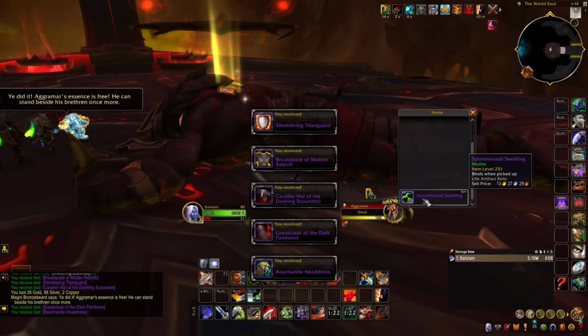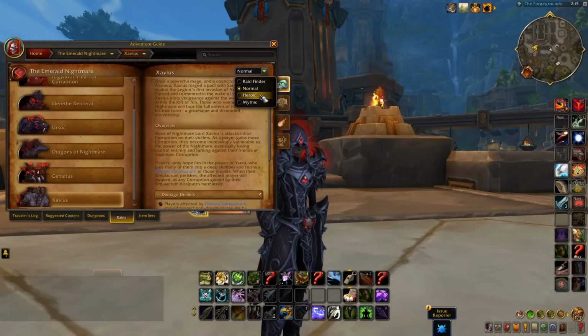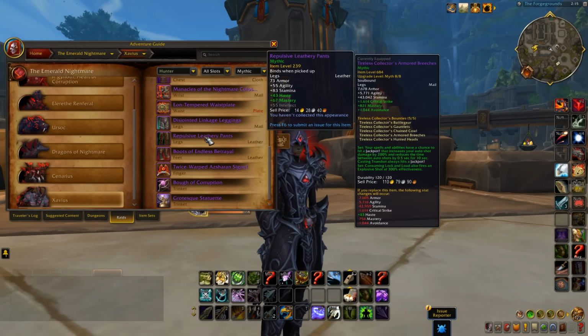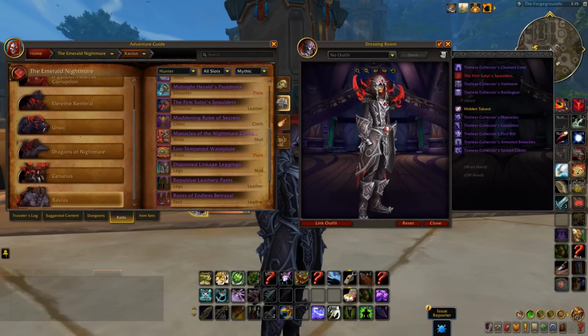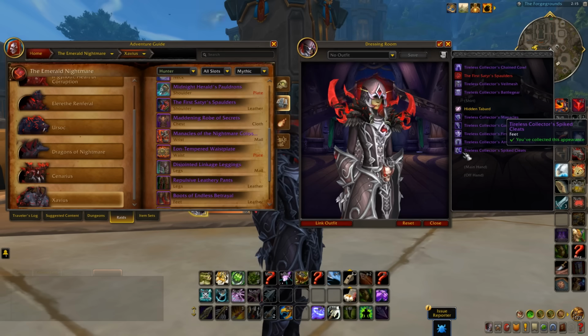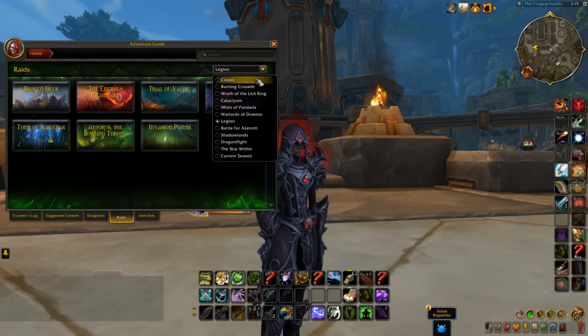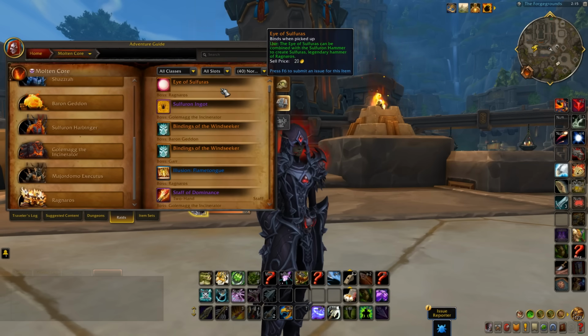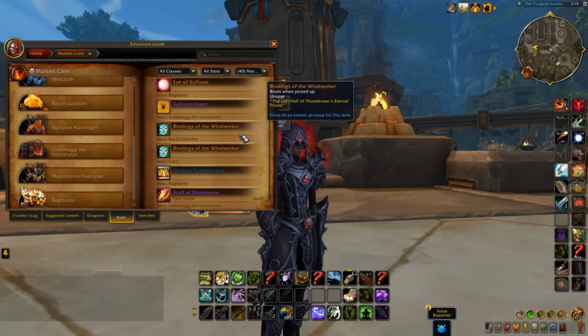So if you're like me and for some reason still have not got the shoulders from the Emerald Nightmare raid, specifically Xavius's shoulders, which look absolutely amazing but have a fairly low drop chance, with you getting double the loot, that's potentially double the chance of you maybe being able to finally acquire some of those must-have items. You will also have increased chances for certain unique items from older content, such as if you're still chasing after the Eye of Sulphuras or the Bindings of the Windseeker, you'll actually have a higher chance to drop any of those legendary items from this event.